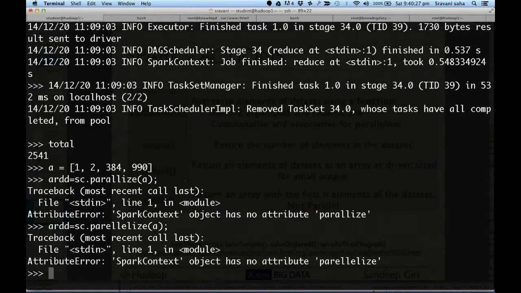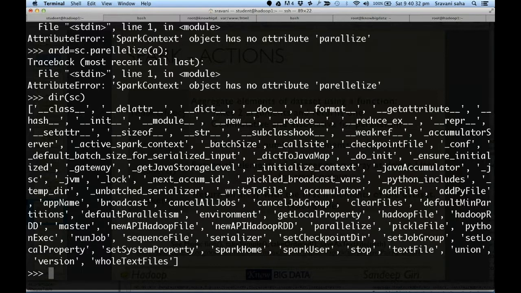I don't know, I'm pretty bad at spellings. So what I can do is dir sc, and it will tell me what are the various functions available on this particular object.